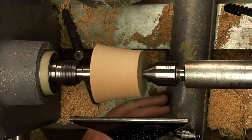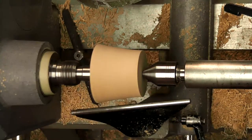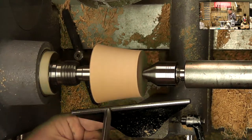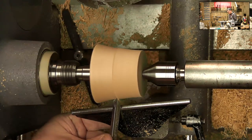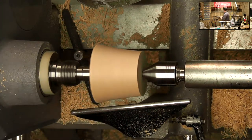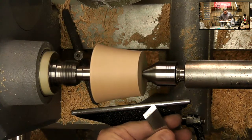So let's just clean that up. I want to make sure the bottom is nice and clean. I'm just going to go through the bowl gouge, actually, just to clean that little area up. There we are, so nice and clean there. I'll go with a skew chisel now just to tidy up that area.